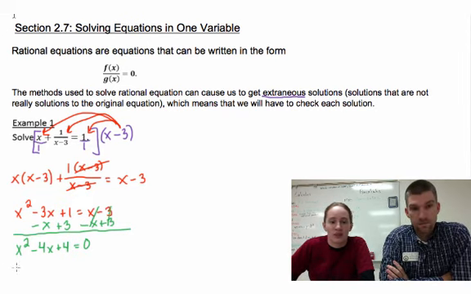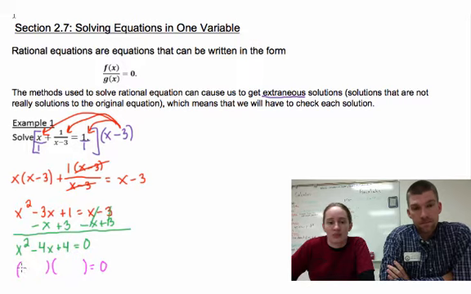Okay, so now we want to try to factor this if we can, because that's faster than the quadratic formula. And I'm thinking it does. I am too, because what multiplies to get 4 that will add to give us -4? Negative 2 and -2. Because when we multiply them together, the negatives cancel out and make a +4 here. And if we add them together, we get the -4 right there.